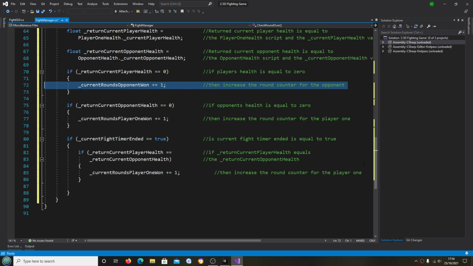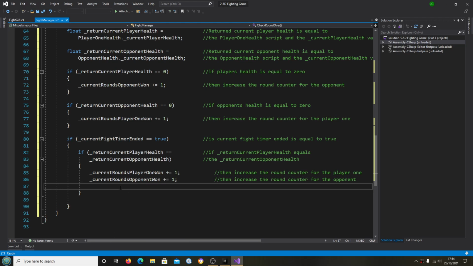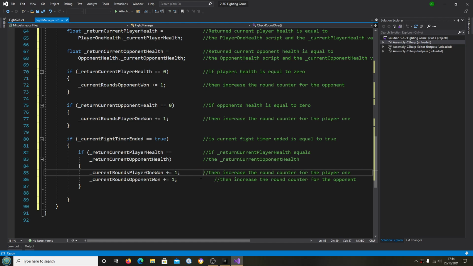Now, in your game, or I'll give an example, in my game, if there's a draw, then both characters will get 1 point, i.e. 1 round awarded. Now, you may not want this.